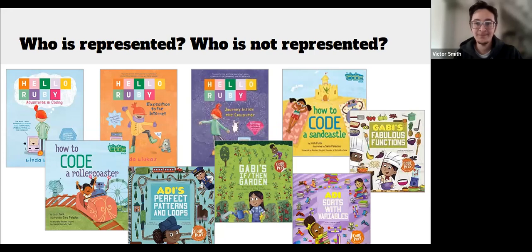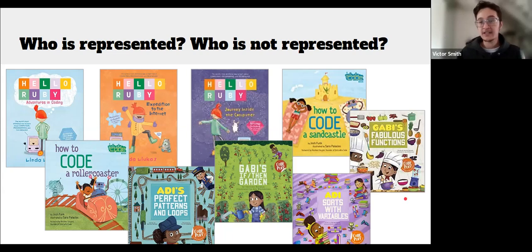Girls are represented. We don't see any boys on the cover. Yep, we have children of color represented on a lot of these covers. That's very important. Multi-abled, so people of different abilities aren't represented. So we don't see anybody perhaps in a wheelchair, but we see able-bodied girls. And yeah, Hispanic and Asian characters are not on these covers, or maybe not immediately identified as those ethnicities.